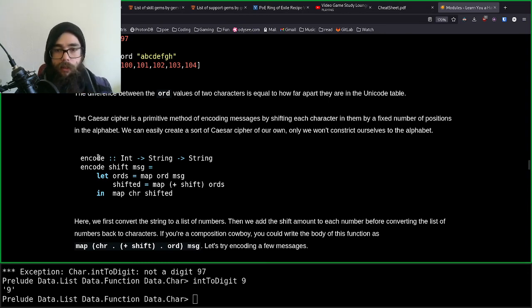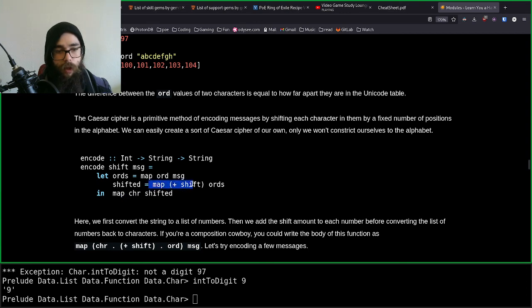Right. encode, Int and String to String. Right. We map it. That's why we have a string that we're going to map. Yep. And we shift it. let ords be map ord message, then map chr shifted.